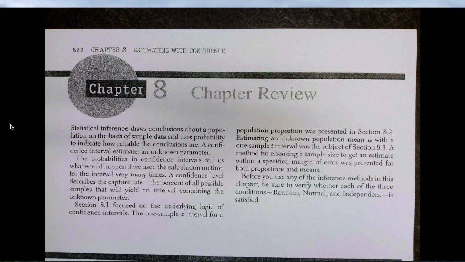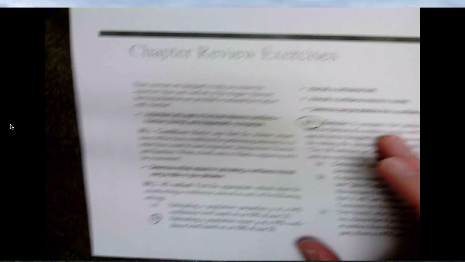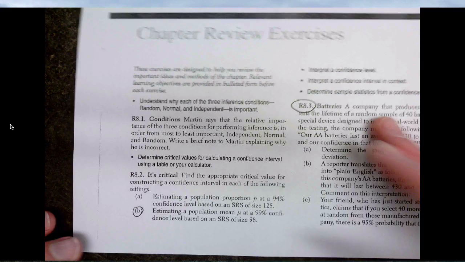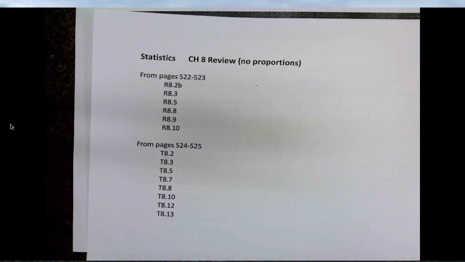All right, this video is for statistics, chapter 8 review. This is the review without proportions in it, so it really only hits sections 8.1 and 8.3. The main topic is confidence intervals. All right, and there is a review sheet that the students should have. It looks like this. It tells you which problems to do.